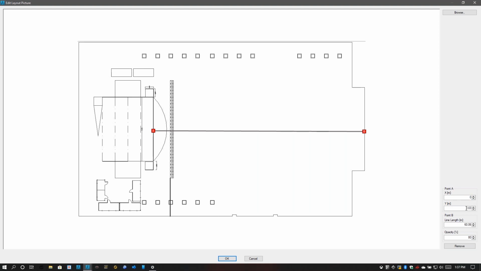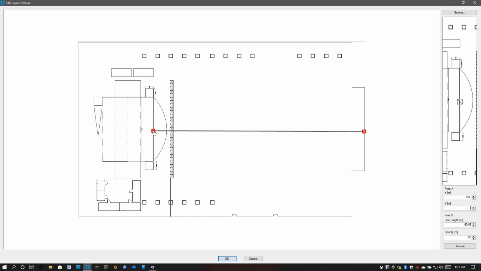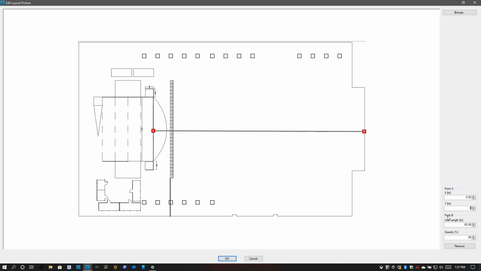At 0, my Y at 0, which means this point right here, A, is now going to be my center origin point, 0, 0. My cardinal point of 0, 0. And the other portion is going to be point B, which is going to tell me the exact line length of the line that I drew, which I will put 80 meters.